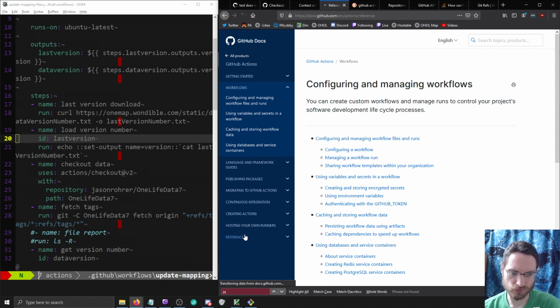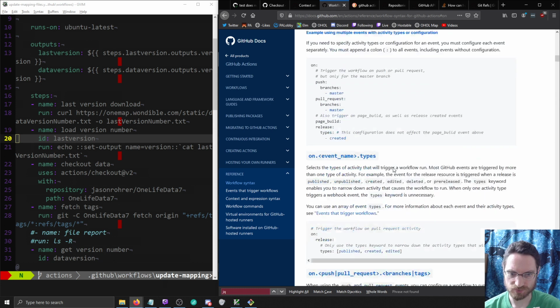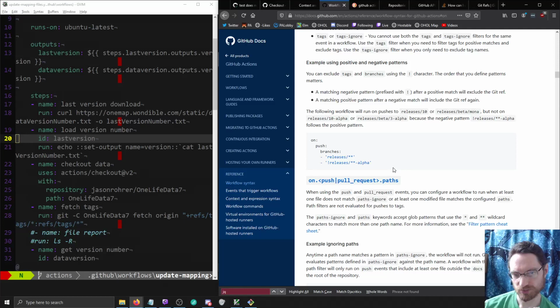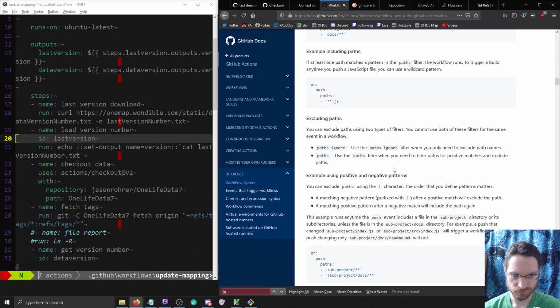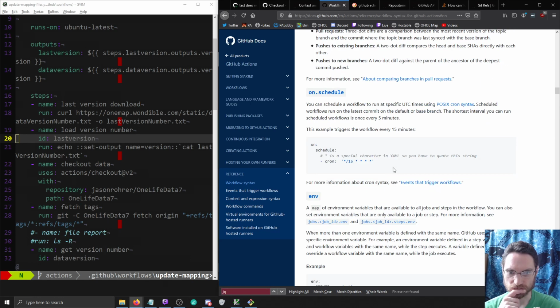No, she is going to be like workflow reference, right? On push, pull. If I could do that for somebody else's repository, it'd be beautiful. On schedule.